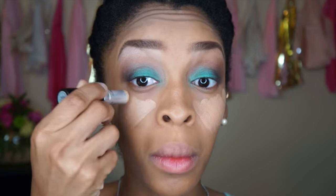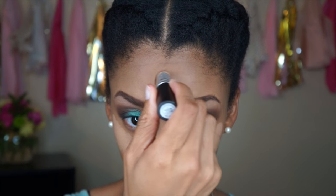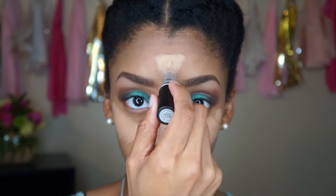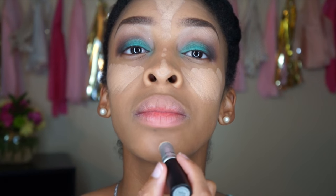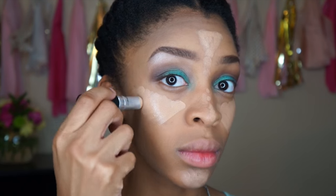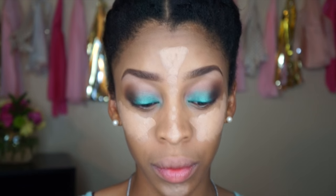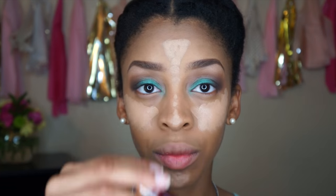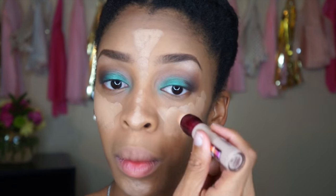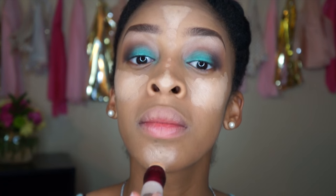This is one of my favorite concealers by MAC. It goes on so smooth and it blends perfectly when you use the damp beauty blender. So I use this color, and I also use the Maybelline Instant Age Rewind Concealer as well, and I mix it together just to give me that perfect shade that I like. So this is the Instant Age Rewind Eraser that I use, but I only do a few dots because this is in the color Light and you don't want it to be too bright, so I just do a little bit to get that perfect shade.